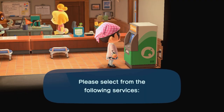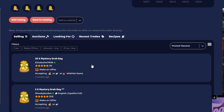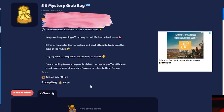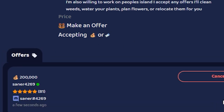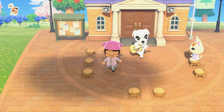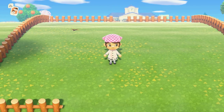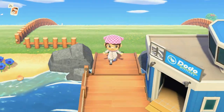We're going for mystery bags first. The average price is about 6,000 bells per bag. This user is offering 20 mystery grab bags but says they mostly put in DIYs, so we're skipping them. Another person is offering 5 mystery grab bags with no current offers, so I'm making an offer of 200,000 bells — I know it's a bit overpriced, but sometimes people just need bells. Now we wait for that stressful Nookazon ping.